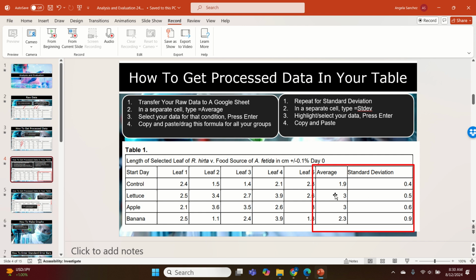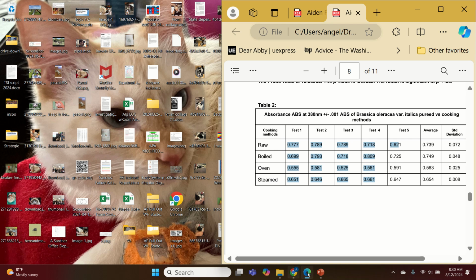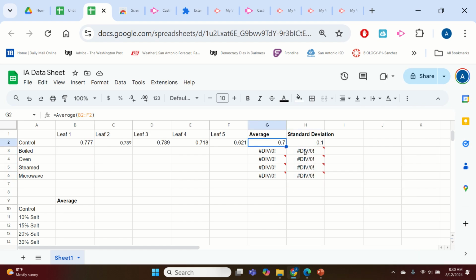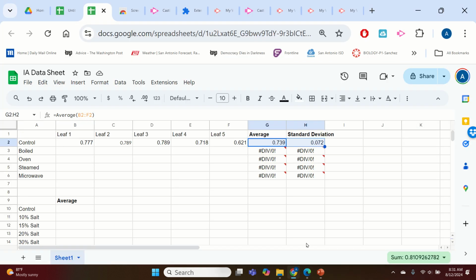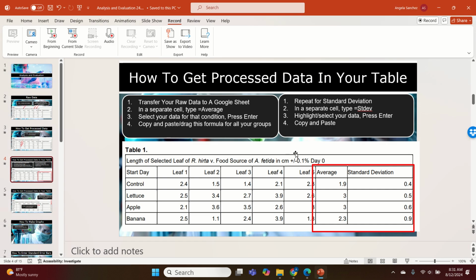Notice though that when I calculated it, it's not doing it right here. Actually, this is incorrect, because my data has 3 decimal points after it, so I should have 3 decimal places on each one of these. I'm going to hover over this little decimal thing and go out to 3. I went too far. This would be the average and standard deviation that would have to go back into my raw data table for this data here. However many decimal points are in your data, it has to match in your standard deviation. So once you calculate those over here, put all your data in here, you would get these numbers and put them back in your process data on this side.